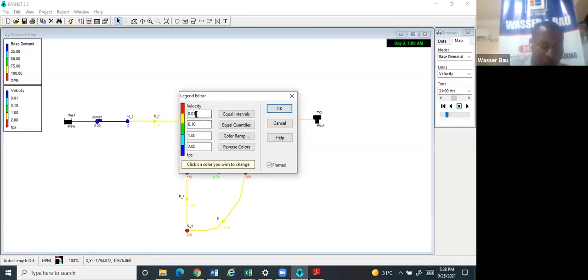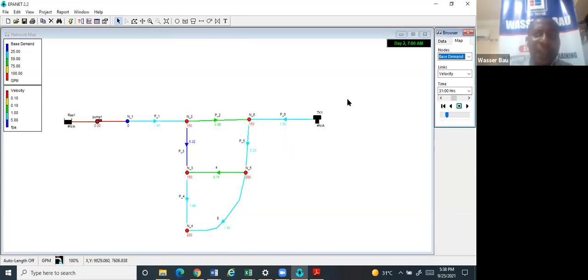If I say reverse color, I'll come here and say when the flow is less than 0.1, I'm giving an instant velocity, give me red color. And when it is more than 5, give me a blue color. So whenever I see a red color, I will know there's danger based on my pipe. So you see, there's a danger here and there's a danger here. But these ones, I'm not bothered about this because it's a pump. So here, I will permit this because this is a tank.